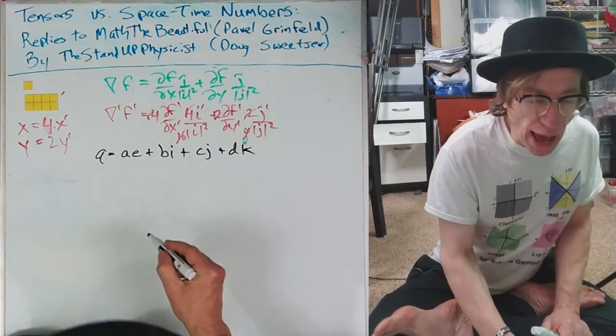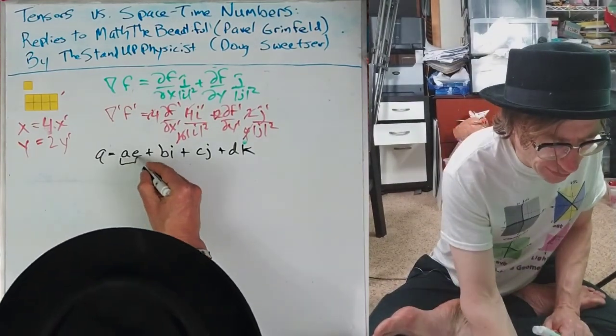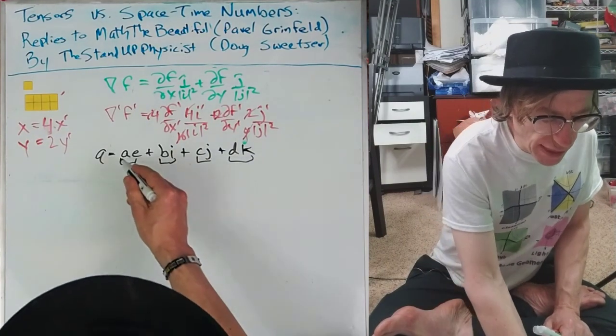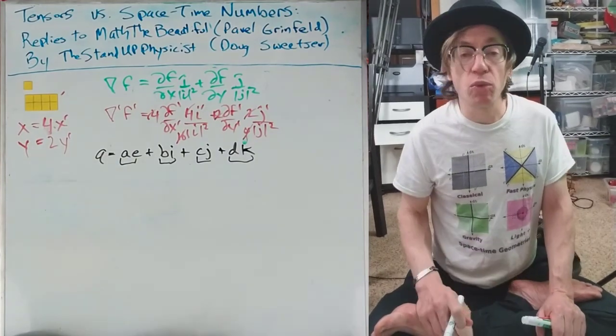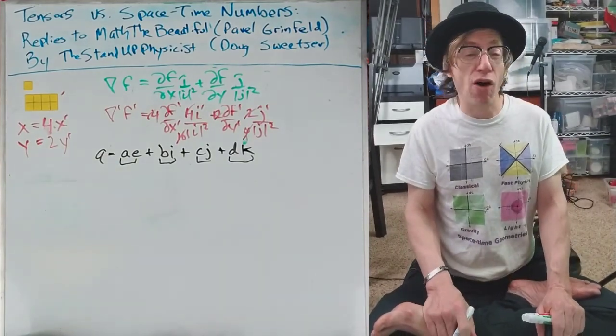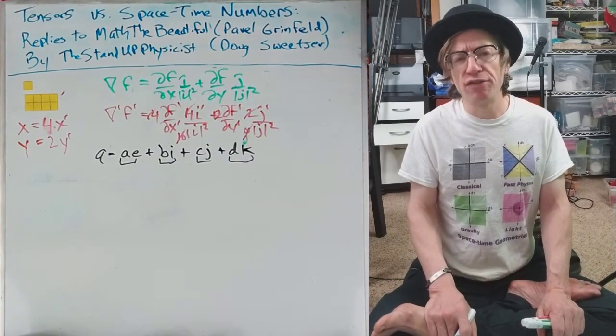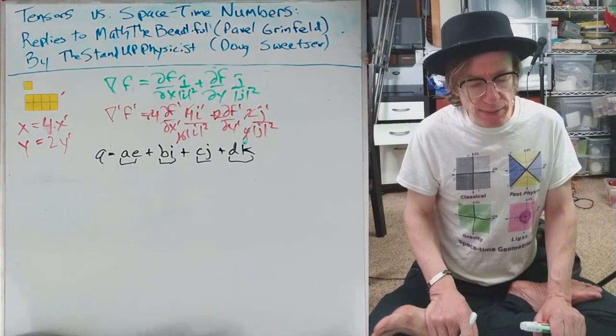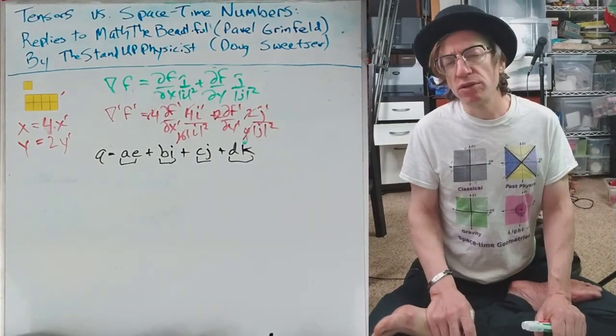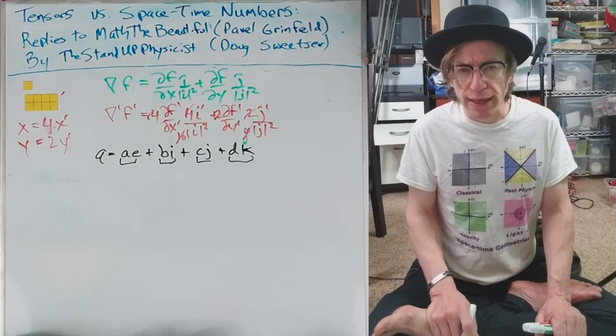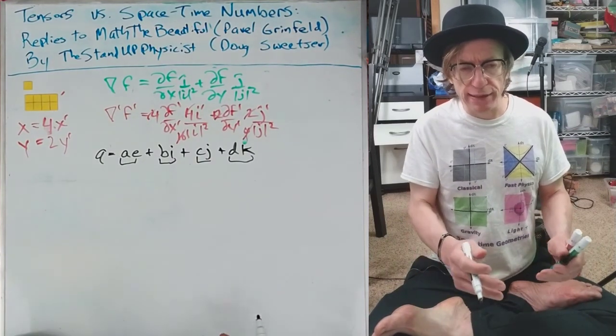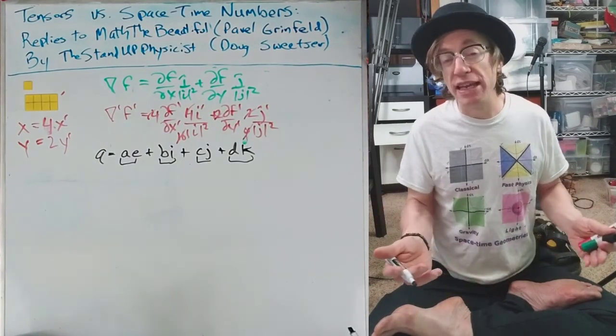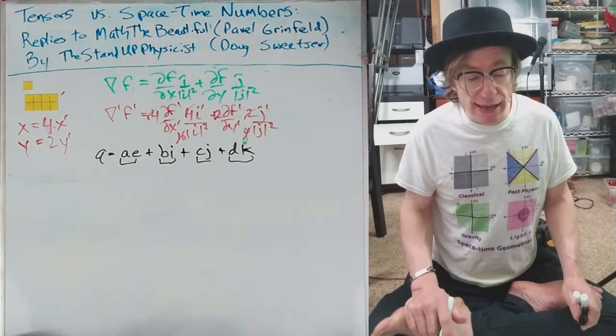And what I am bothered by is this kind of pairing of stuff. Because the A, B, C, D, those are all real numbers, which actually have an awful lot of mathematical structure to them, enough to do calculus, which is huge. And the basis vectors, those are totally different animals. Okay? And I don't like that. I don't like putting something with a huge amount of structure next to this, these basis vectors, which are there to, well, they're needed. Okay? They're totally needed in this approach.